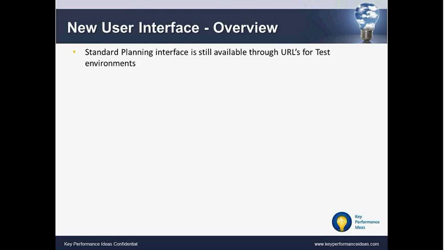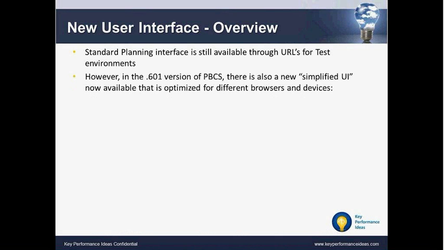What they did provide was a new user interface. So you can use the one that you're used to. You can go through SmartView, you can go through the web, but they've made a new user interface to really start taking advantage of the mobile capabilities of the technology. And I'll get into that, but they didn't get rid of the old user interface. They still have both, and you can pick and choose which one you want to work through. So this is the 601 environment, and I'll get into showing you that simplified user interface.